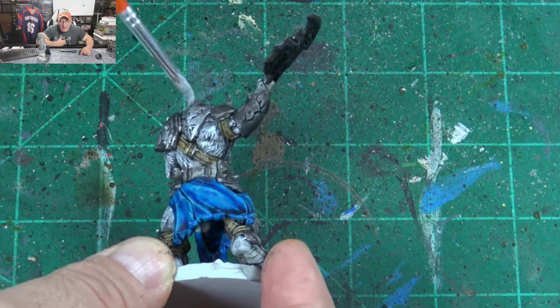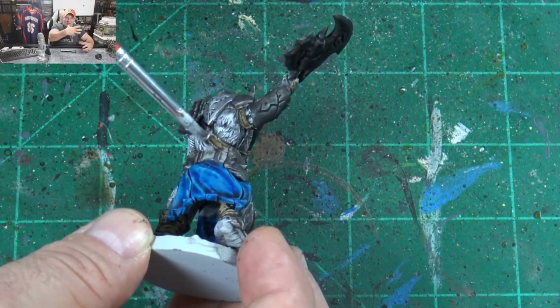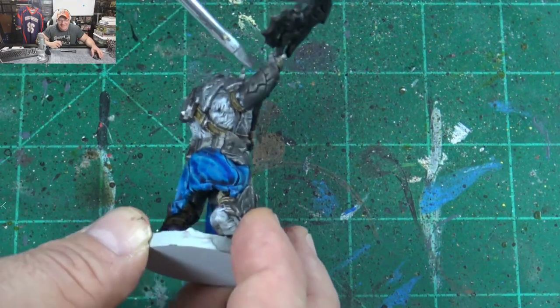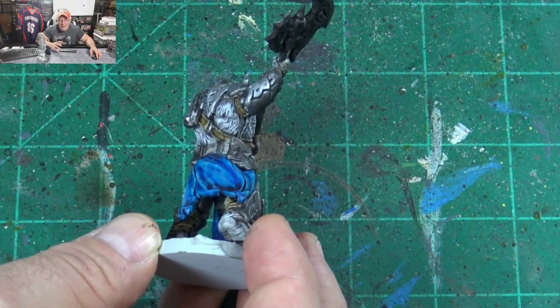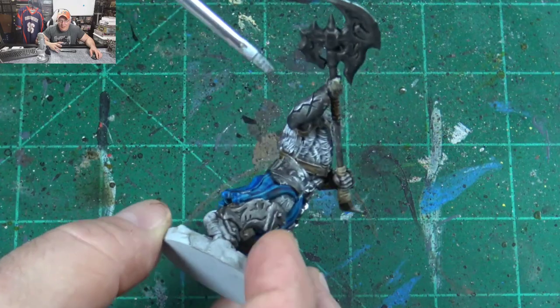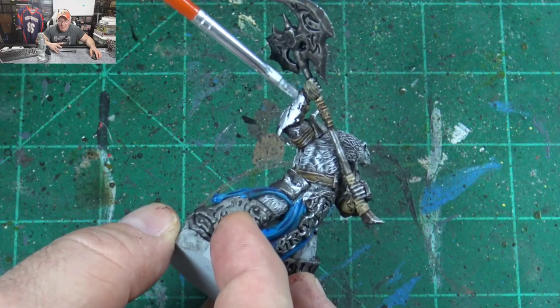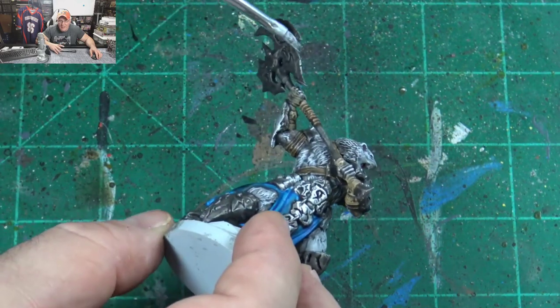Look at that. See how that plating just jumps now? It just comes to life. Yeah, we got the little buckle there. You don't need a lot of paint. You don't need a lot of paint. You just nice and light work it over. Nice and light.